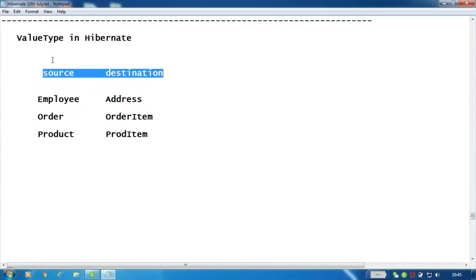Again, I'm talking about value type in Hibernate.